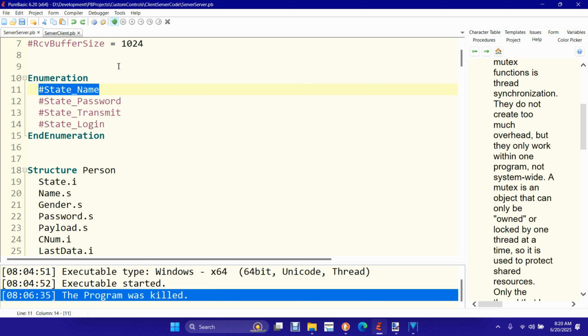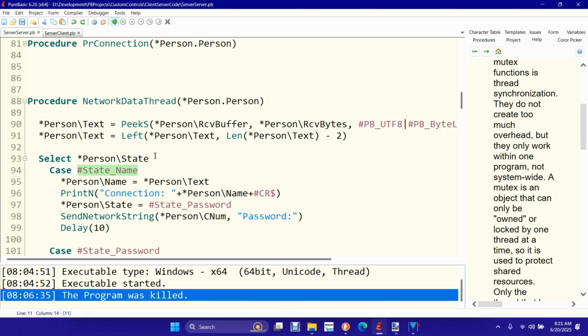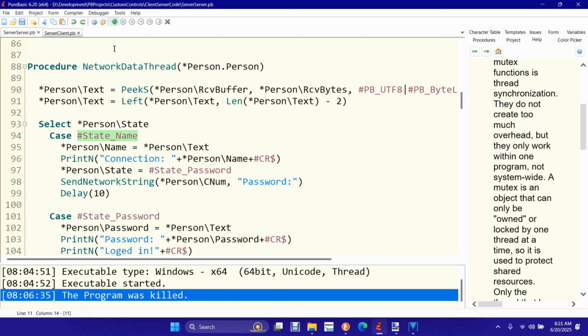Now, the procedure is when it's brand new, we're going to say, hey, your state is name. So what we want to do is say, okay, we've got a connection from somebody, and give me your name. And then when you give him a name, he comes back and says, okay, now give me your password. And he changes the state to password.